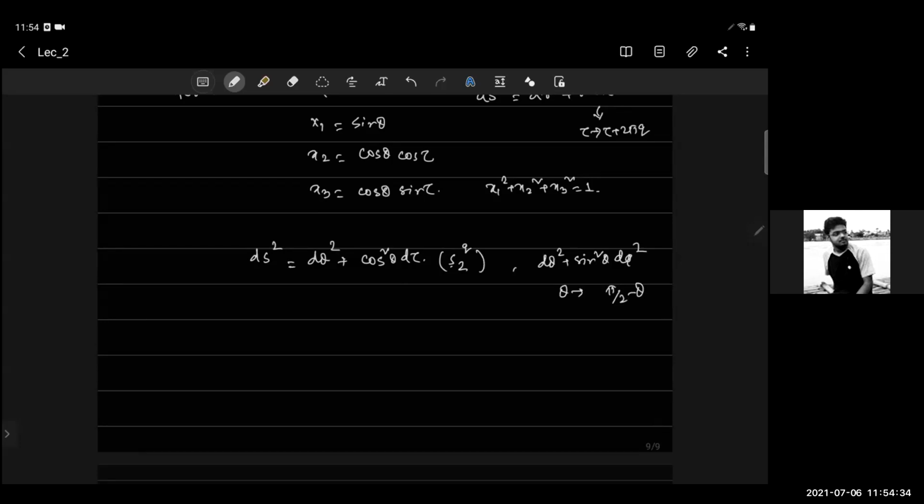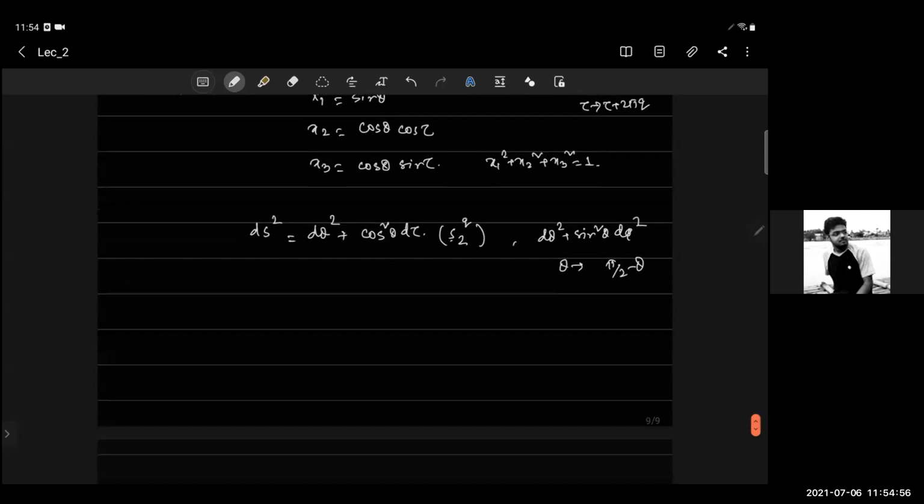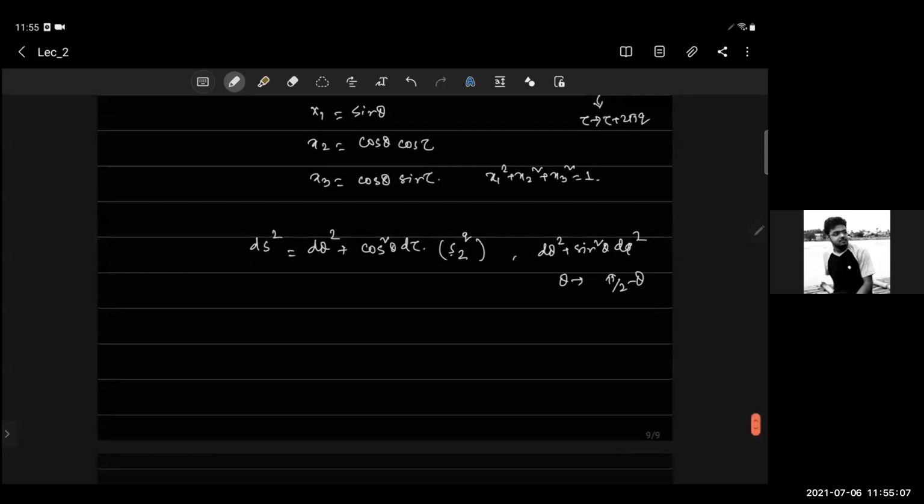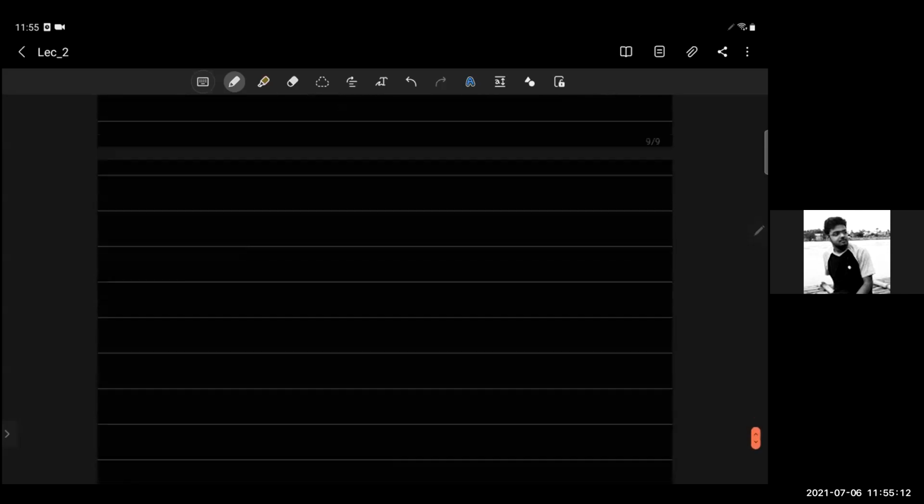But this tau is identified with tau plus 2 pi q now. So it doesn't have a 2 pi periodicity like we had in phi. For the azimuthal angle, if you give a 2 pi periodicity, you come back to the same point. But here you have to go through a 2 pi q rotation to come back to the same point. So that's why it's called the branched sphere. Okay, so this is the mapping of that sheet onto the sphere. Now you have to evaluate the partition function on the sphere. Now Zq has been mapped on the sphere. Evaluate log Zq.